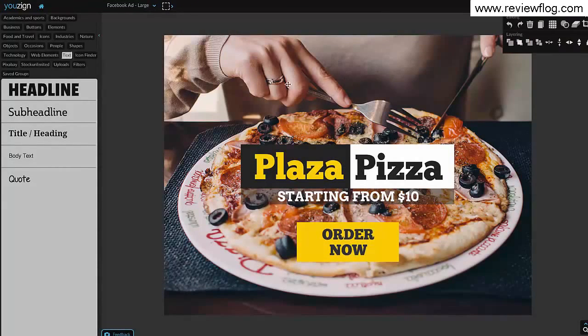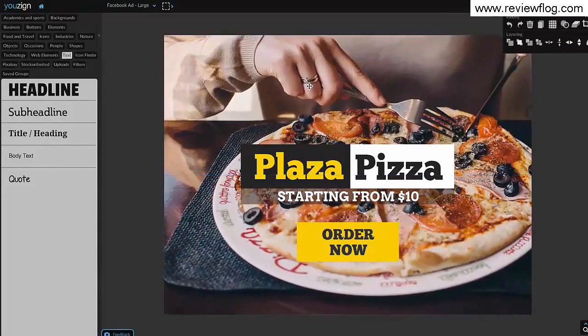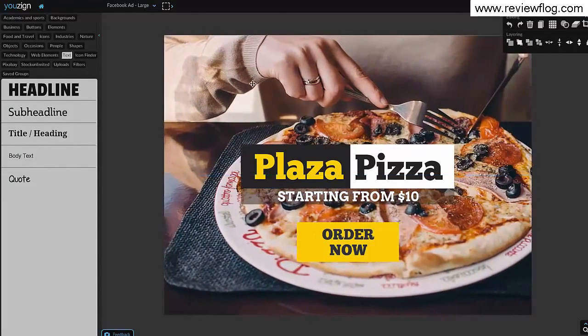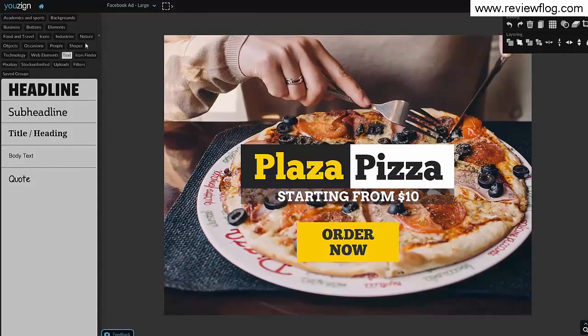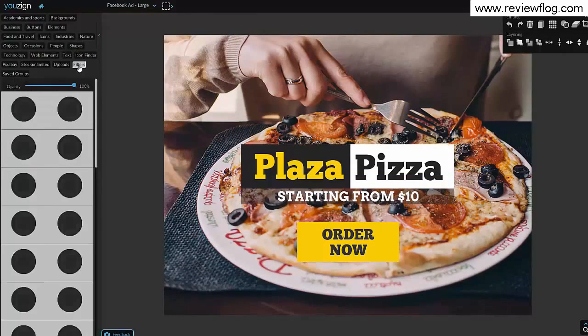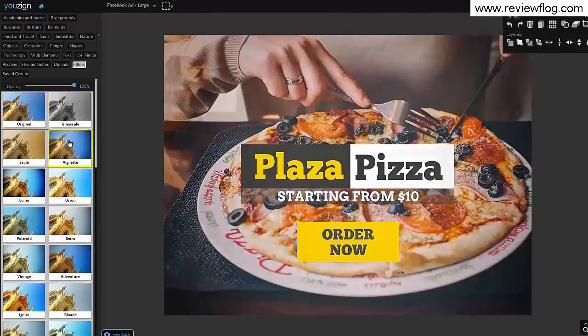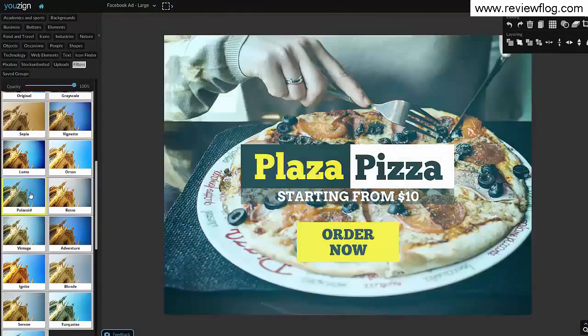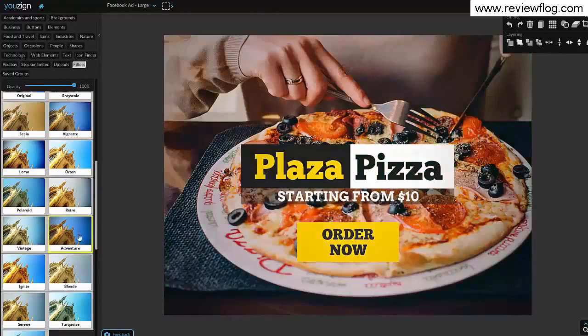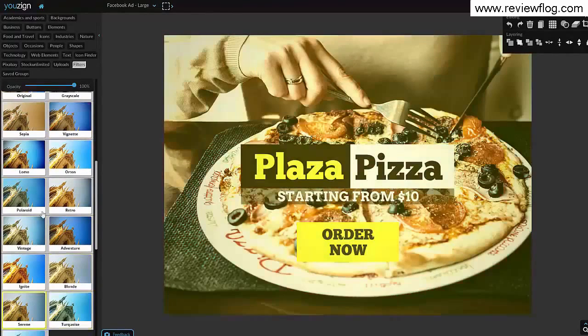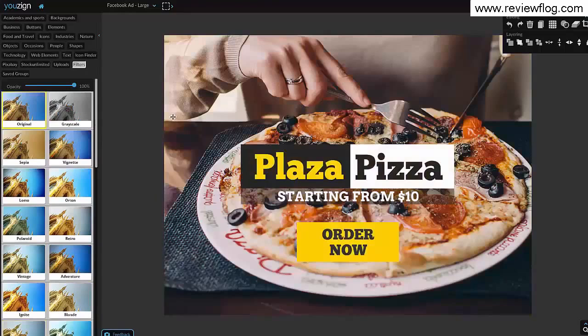So if you want to edit anything, you just click on it and you can move it around. You can resize it. So I've selected a background photo. Now let's say I want to make it Instagram-y looking. So I can go over here and we'll see one of our options. On the left, we've got all the different options. We've got filters. So let's say I want to make it black and white. Just click that. Or all these other filter styles. So you can see the cool effects it has. That's just the filter. We can go back to the original.